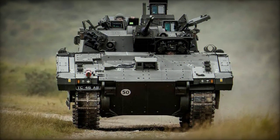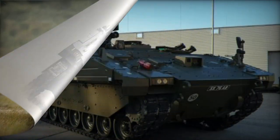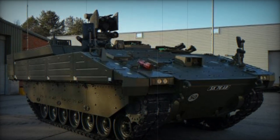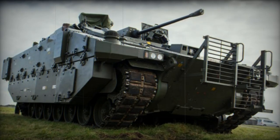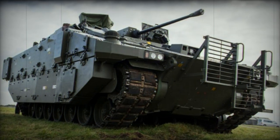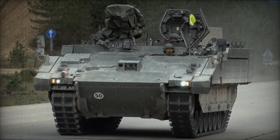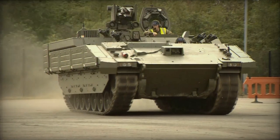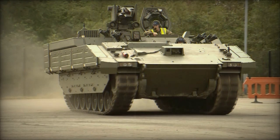Technologically advanced, the Ares is equipped with modular armor and innovative protection against mine blasts. It boasts the best protection and survivability in its category, offering a high level of defense against small arms fire, artillery shell fragments, and mine explosions. The crew and passengers sit on mine blast-resistant seats. The vehicle is also outfitted with an electronic countermeasure system, laser warning system, local situational awareness system, and other systems. As of now, the Ares seems to be among the most secure armored personnel carriers available.